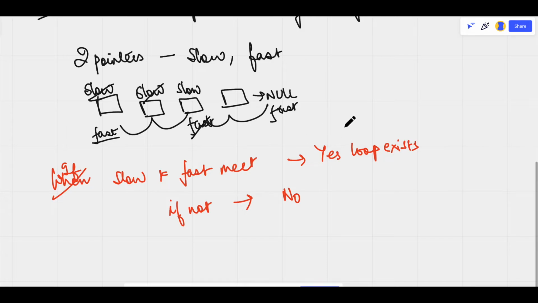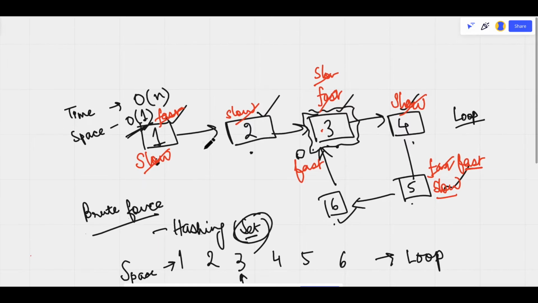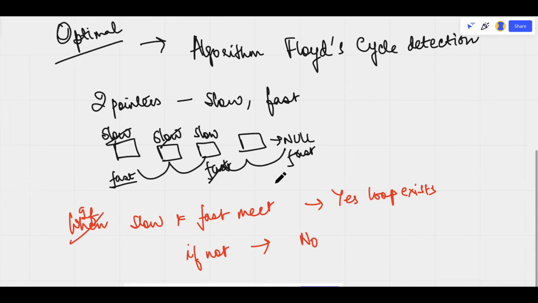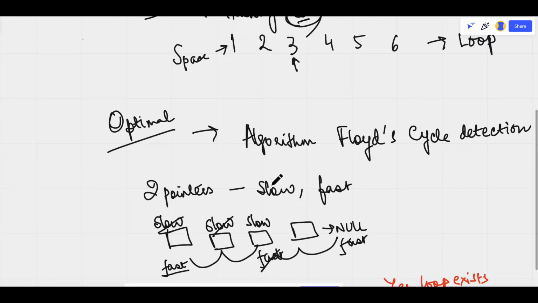That's the simple algorithm. That's it. So we have seen from the above diagram how we can detect the loop by the movement of the slow and fast pointers, and as they meet, we can say that yes, there is a loop that exists. Okay. So with this, let's try to see what should be the code for this.